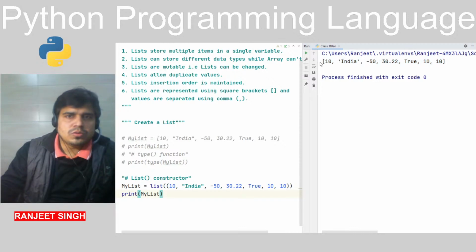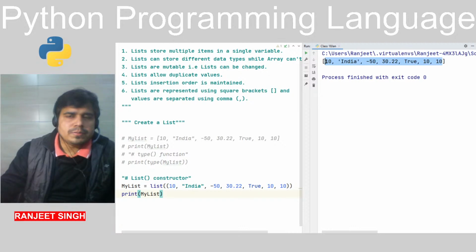It is written within square brackets, and items are separated using commas, right? It has a boolean value, a float value, a negative value, a string value, and an integer value.